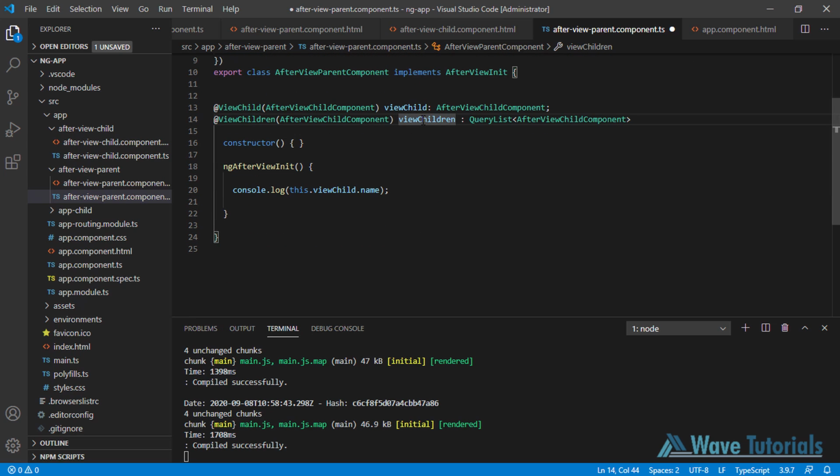And to fetch all the methods here, first of all, let's create a method which will return an object from the child component.